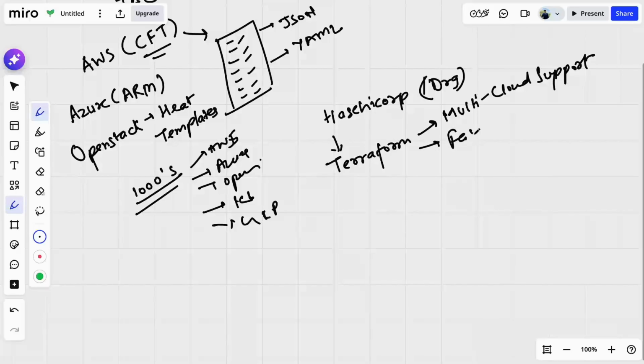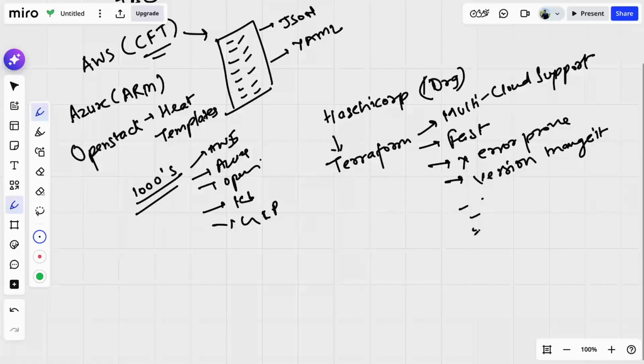It was fast. It was not error prone, you will be able to version manage it, and there are n number of benefits of Terraform.